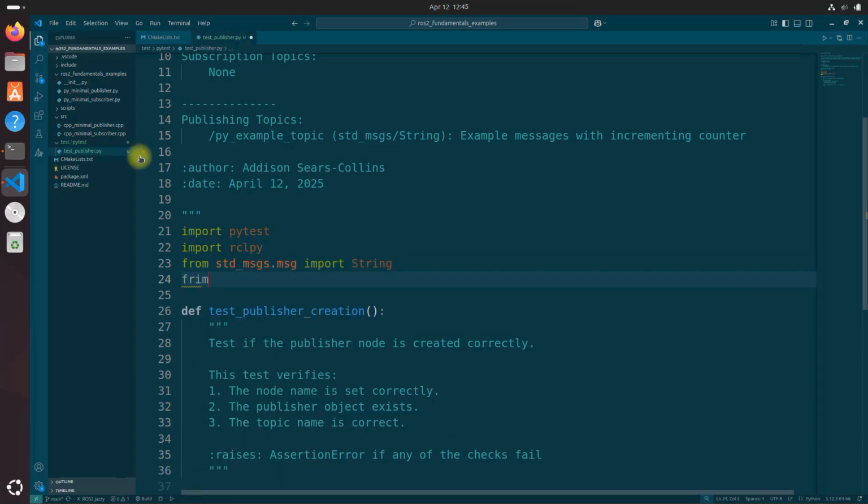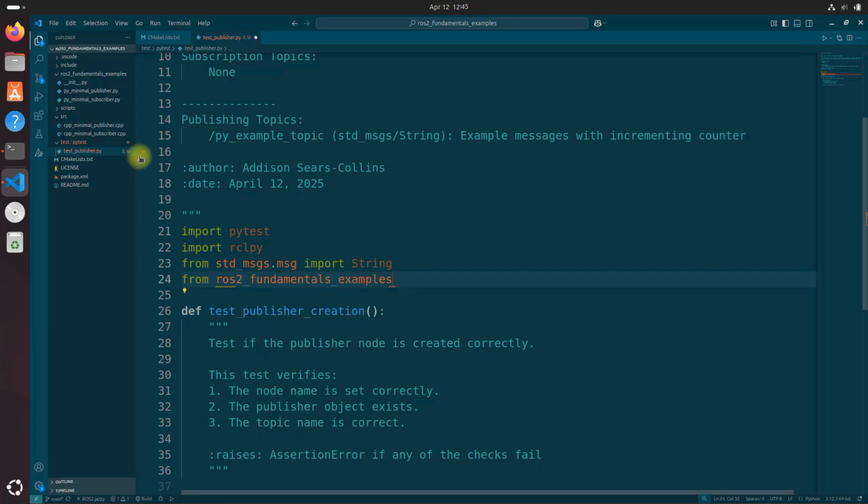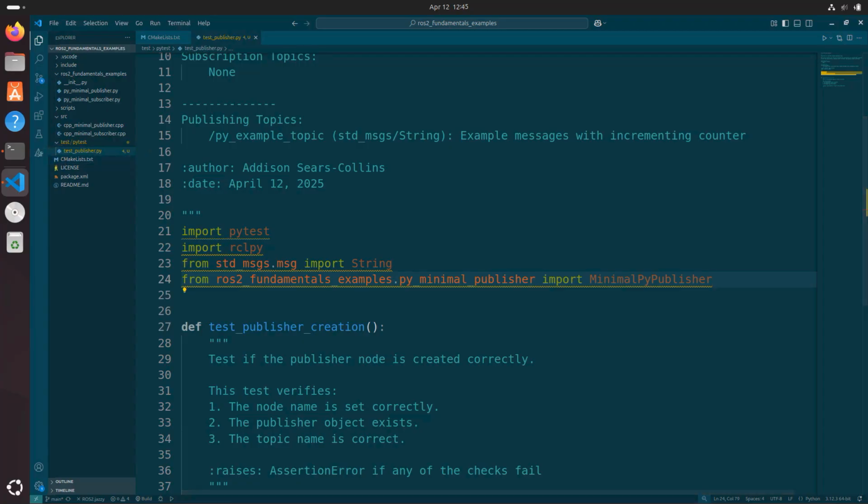And then from ros2_fundamentals_examples.py_minimal_publisher import the class we created earlier, MinimalPyPublisher.